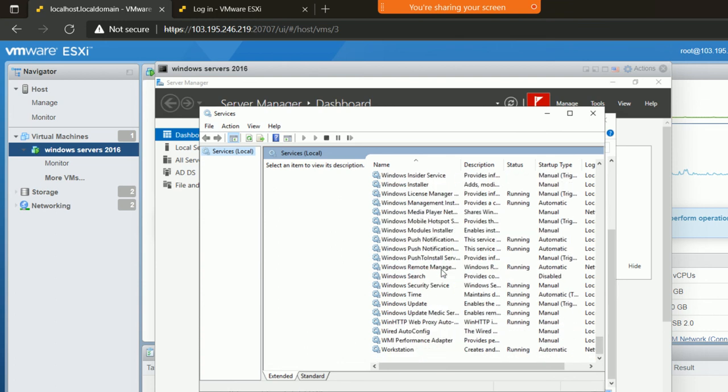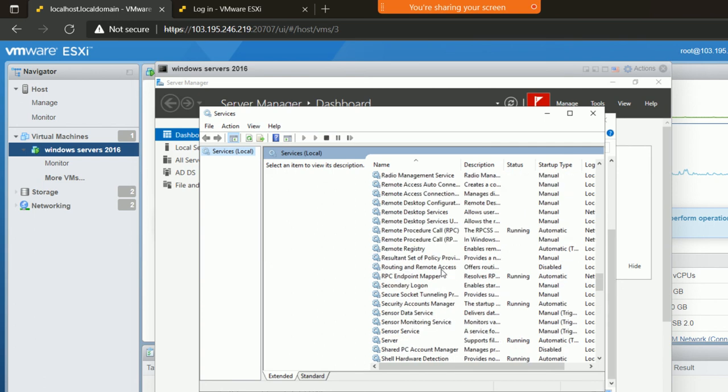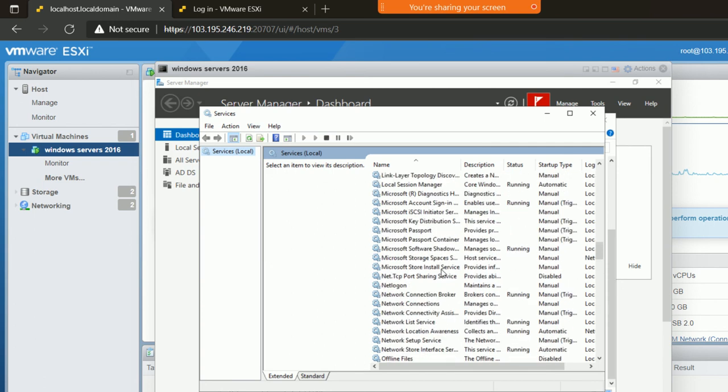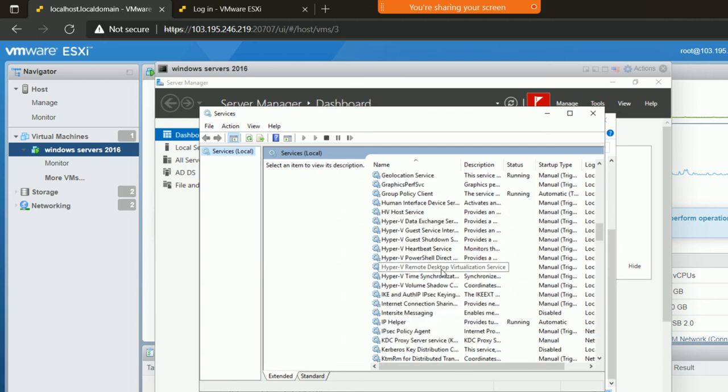Where is Windows Hyper-V? Here it is. So we have multiple things regarding Hyper-V.